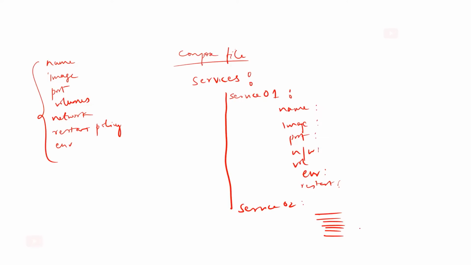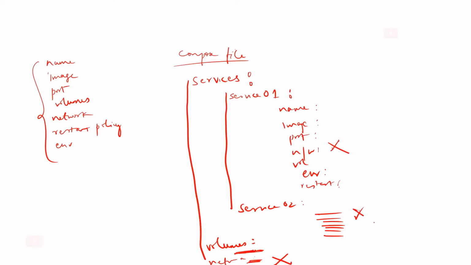Okay. In case volumes and networks are to be created, I need to define them at the services level. Let's say I'll say volumes, and then I'll give the name of the volume. Then automatically it will run docker volume create. For networks, I'll just give the name of the network, and it will automatically create the bridge network. And since I will have the network, I can use it here. If I ask it to create an X network, then I'll put service one in the X network and service two in the same X network. Got it? So don't get confused. Services are nothing but containers here. Container one, container two. Okay.